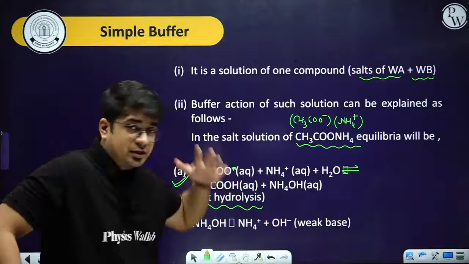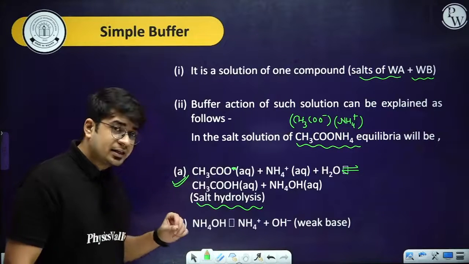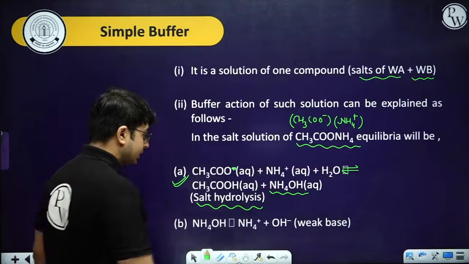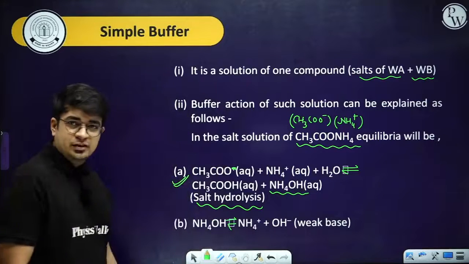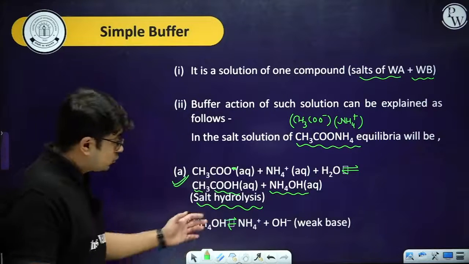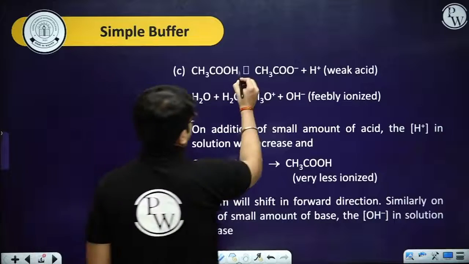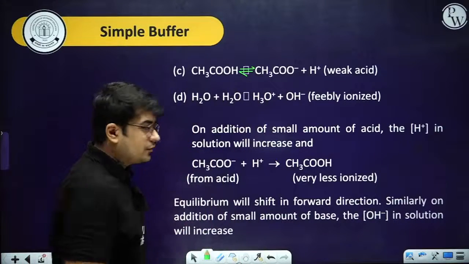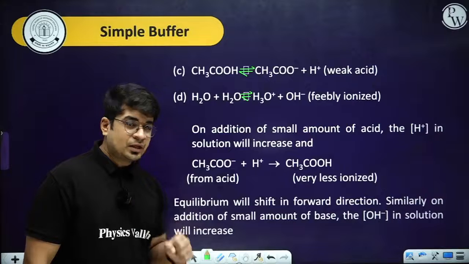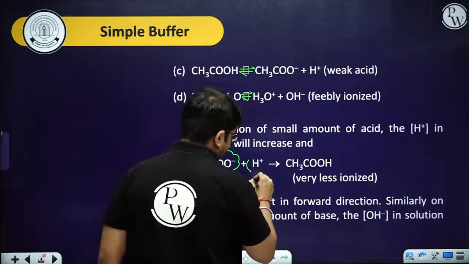Now let's say in this particular mixture which contains salt of weak acid as well as weak base, I'm adding a certain amount of acid or base. So basically in this particular portion, if you see, this NH4OH is going to be dissociated into NH4 positive as well as OH negative, and this CH3COOH, which is a weak acid, is going to again ionize into CH3COO negative as well as H positive, just like this reaction, and meanwhile H2O is going to be feebly ionized to form H3O positive as well as OH negative. Now the main case, I know that this species is already present. I'm adding H positive in the solution.